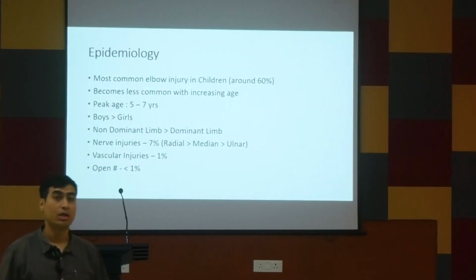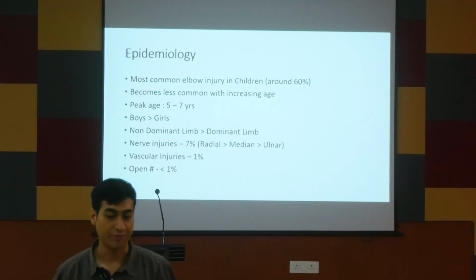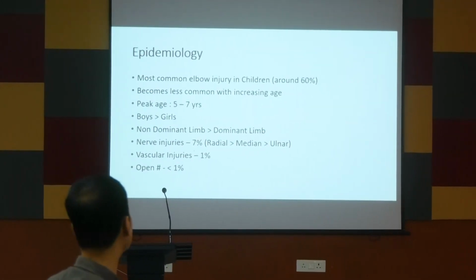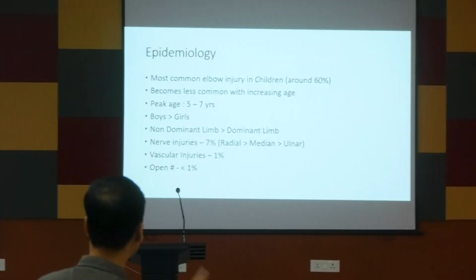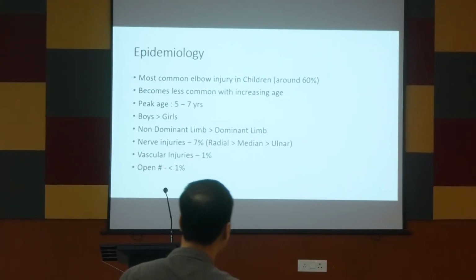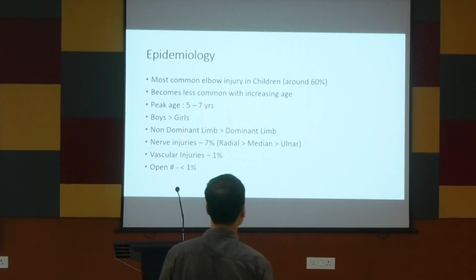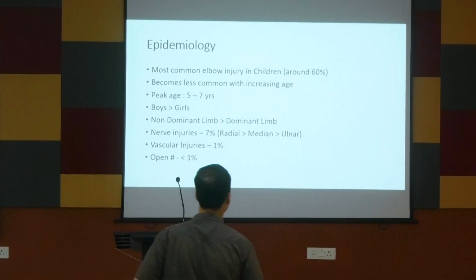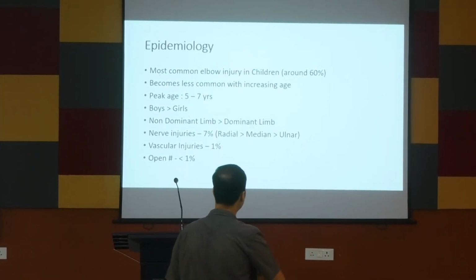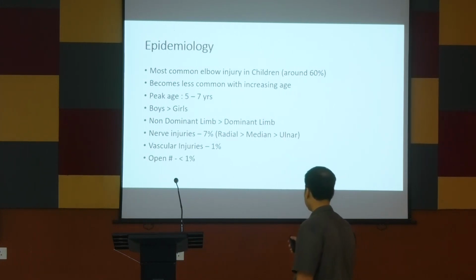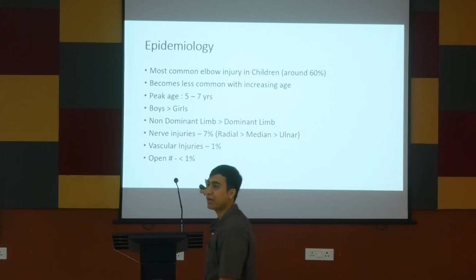So what is the epidemiology of the fracture? The first thing that you need to know is that this is the most common fracture in the pediatric age group, mostly in the 4 to 8 years. So peak age they have written as 5 to 7 years, okay? It is more commonly seen in boys. These are all relevant stuff. You don't need to memorize it, this is just because we are telling. But you have to know that the most important thing is at what age it comes. So the age is around 5 to 7 years.